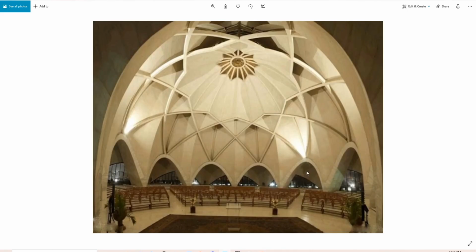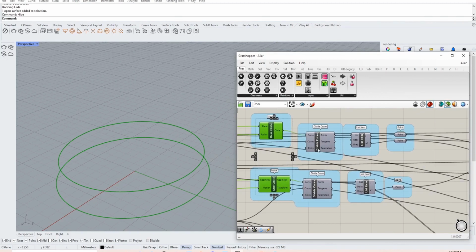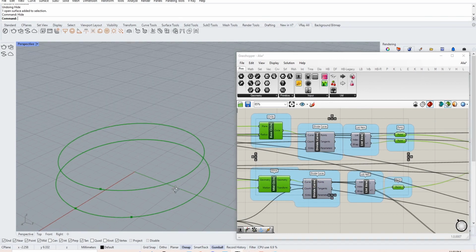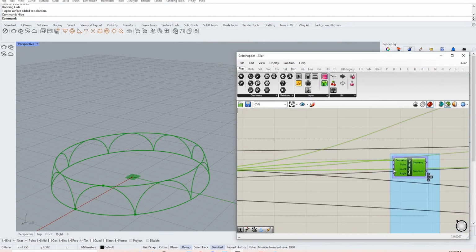So getting into the interior dome structure, we're going to continue on with the same policy. So we're going to use circles here, here, here, and here, and divide the circles into a specific set of points and connect them together to create one arch, and then polar arraying it to the count of 9 along the circles. So starting off with a base and a mid circle, dividing them, and then item-ing these 3 points from each circle, we are going to create our first arc that creates our base layer.